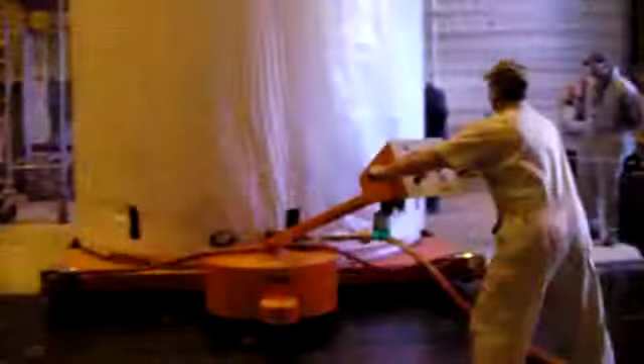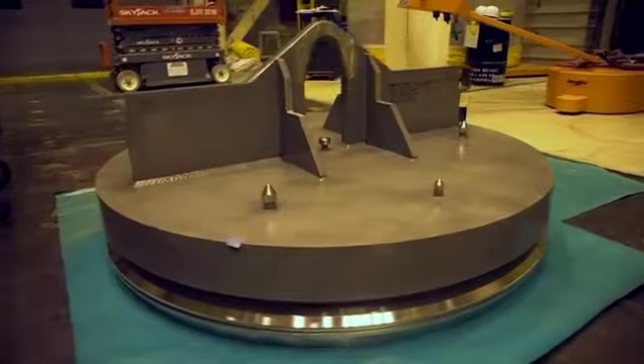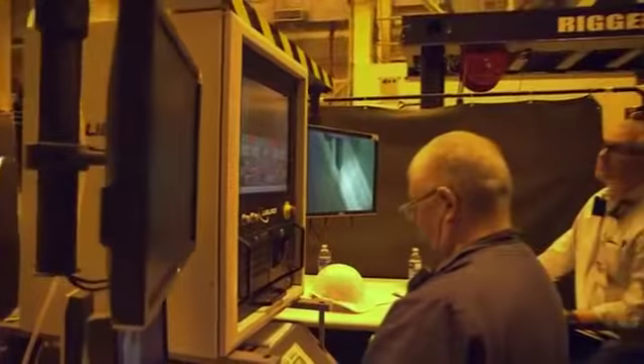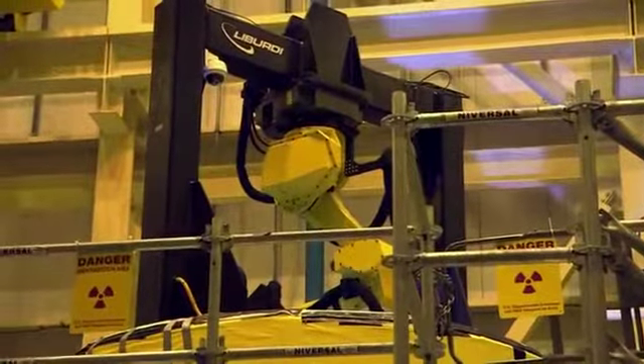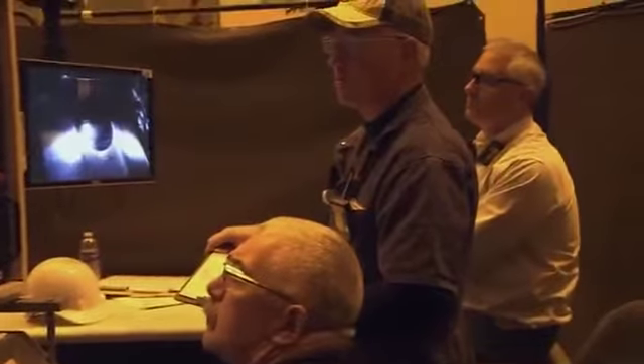The cask is moved into the welding station via an air pallet. The lid bale is removed to enable welding of the overpack lid to the stainless steel overpack. Operators control the robotic welding arm by computer control panel. It's automated welding, but essentially remote because of the high radiation fields. We only have a small time to react — you only have an inch of view on the camera screen. You have to realize if the weld joint is wider or narrower and adjust. Once you start, you can't stop. It's one weld at a time — a long weld, about an hour.